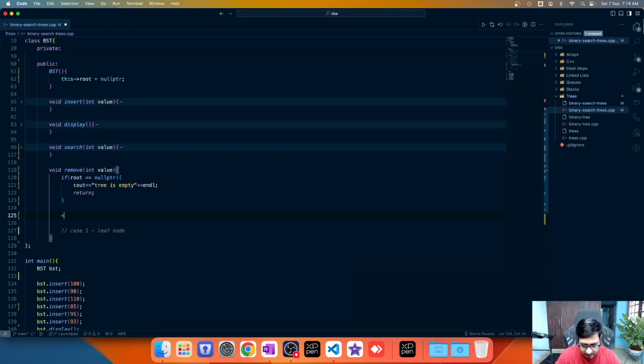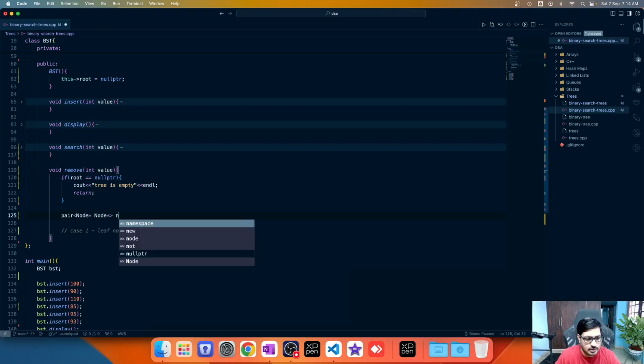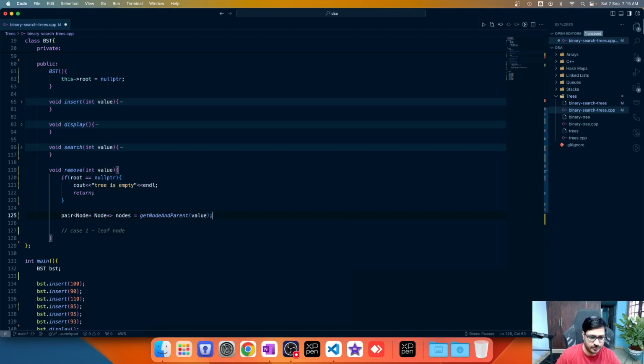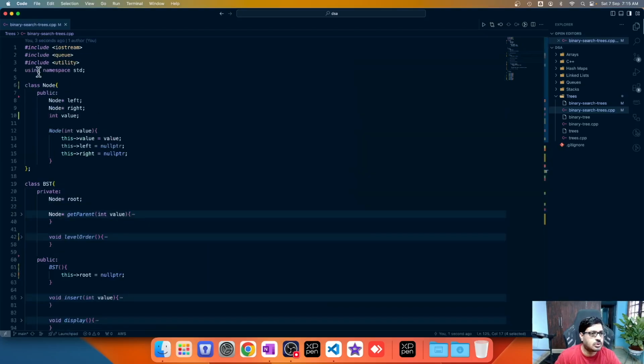So we can say pair node star, and let's call our method get node and parent, and we will pass in our value. Okay, so because we are using pair, we need to include utility.